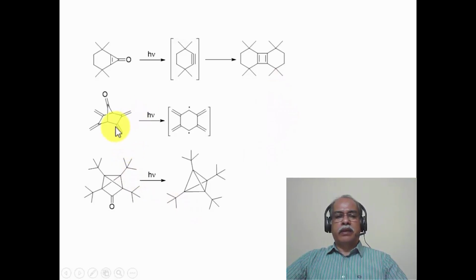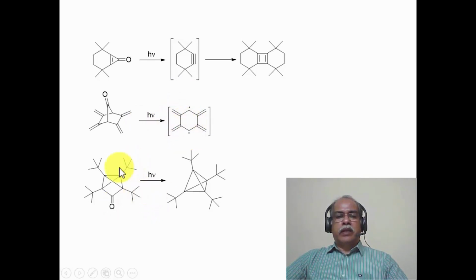Here is a nice example of a tetramethylene bicyclo[2.2.1]heptane, for example. It undergoes a decarbonylation reaction to produce a 1,4 diradical. Please bear in mind this 1,4 diradical is a highly conjugated diradical system. Such reactive intermediates can be studied in a frozen matrix using spectroscopic methods, for example. Either an EPR spectrum or UV-visible or infrared spectroscopy can be done on this kind of system under frozen matrix conditions.